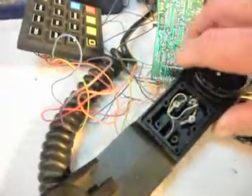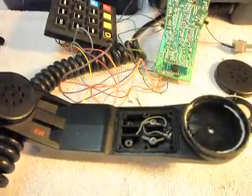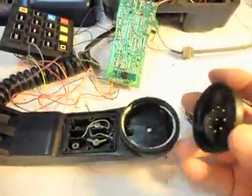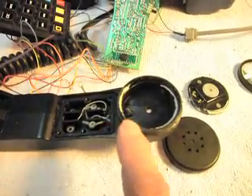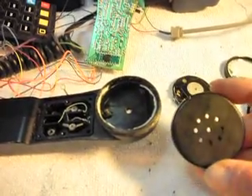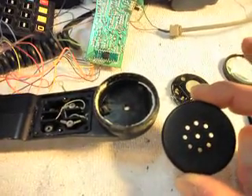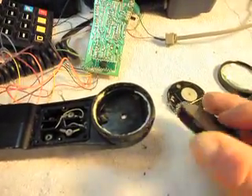That's where it chopped the wires in half. These are very small wires, so now what we're going to have to do is fish some new wires through here and try to repair the handset. I had a very difficult time getting the receiver cap off of this telephone. These two screws that were driven through the handset and severed the wires really caused a lot of trouble — I almost didn't get this receiver cap off, and we're obviously limited on parts, so we can't afford to break anything.